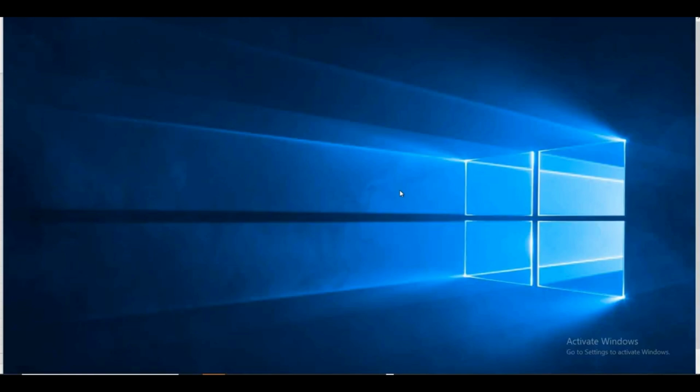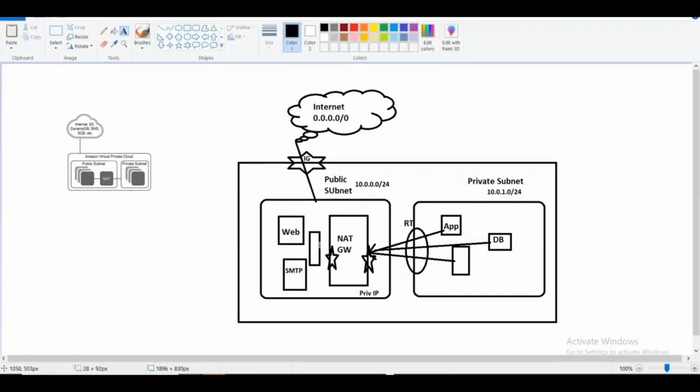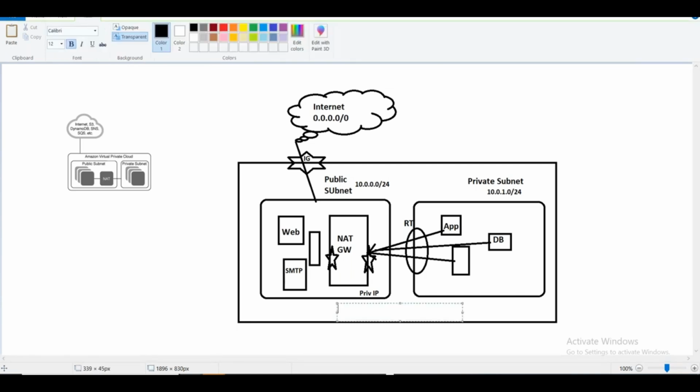Let's see whether I will be able to connect from the public subnet to the private subnet using a private IP address. Will I be able to communicate by default? Yes or no? Yeah, you should be able to, because there are two routes.